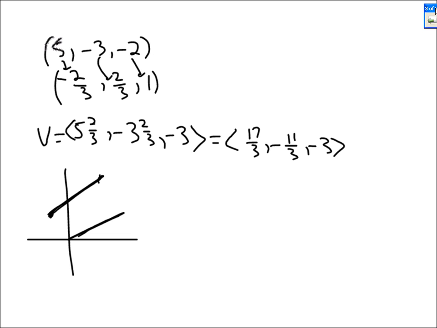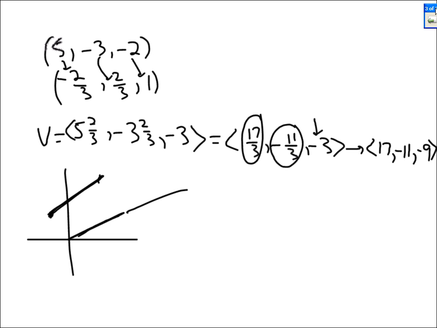Now, I hate fractions. Why don't I just triple the lengths? And you'll see in a moment that doesn't matter. When I triple this, I just get 17. When I multiply that by 3, negative 11. And when I multiply that by 3, I get negative 9. That's like the direction vector. We go in this direction. What I want to do is add to each point something, so I end up along here. One thing I can do is, to each point, I can add on the vector.